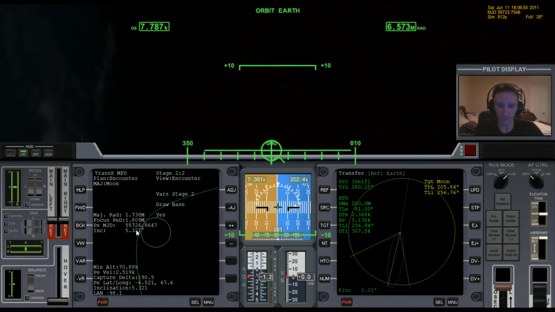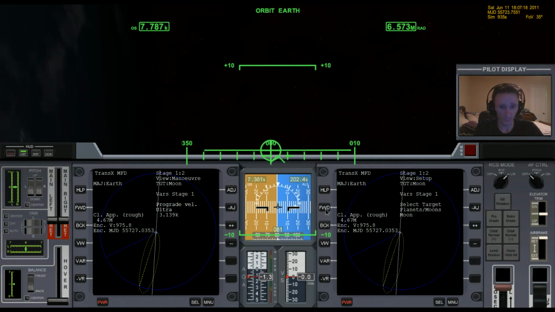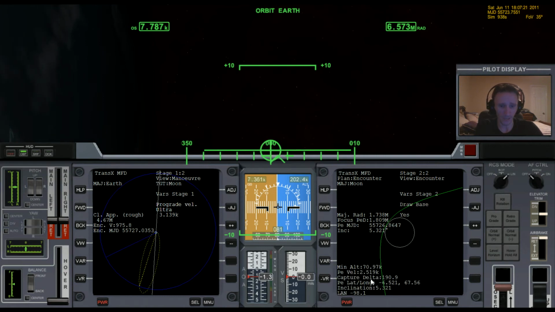And let me give you one more benefit to TransX that makes this process even easier. Back here on the stage, VW maneuver, again I don't trust it, so I press VW again, and you can see it still says view maneuver, but now I am on the correct view maneuver. If I also bring up TransX on this side and go forward, I can actually view the encounter on this side, so I don't have to keep going back and forth between stages. And this makes it really nice because I can update TransX on this side and see it in real time over here.